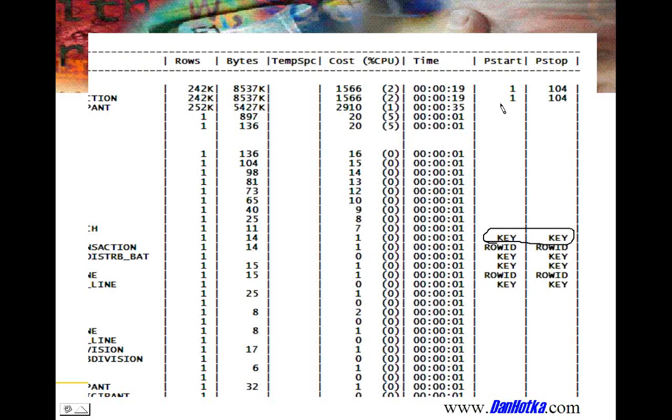The other thing to take note in this particular one is, and I asked this person, well, how many partitions does it have? Because it didn't prune very well. It started with partition 1, went through partition 104. I suspect there's 104 partitions. And even if they have one partition per day, there's 365 partitions. It did not prune very well here. So a couple of things to keep in mind with partitioned objects.